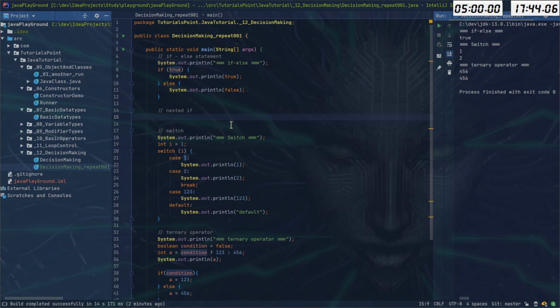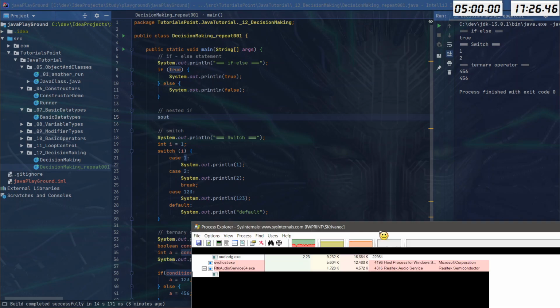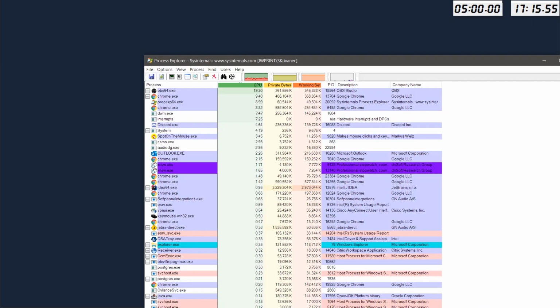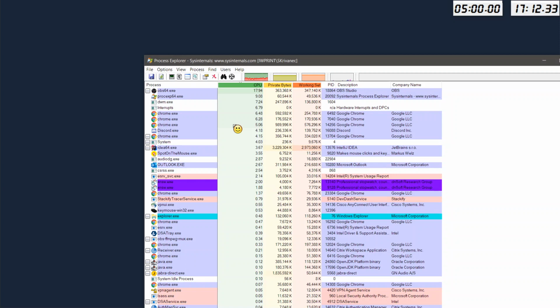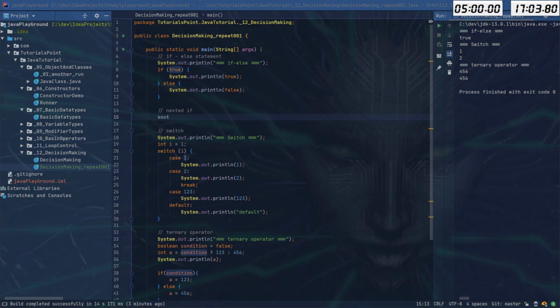What is eating my CPU? What's the problem? Weak computer? That's the problem. My god, it's horrible. Obviously Chrome stuff. I don't know.